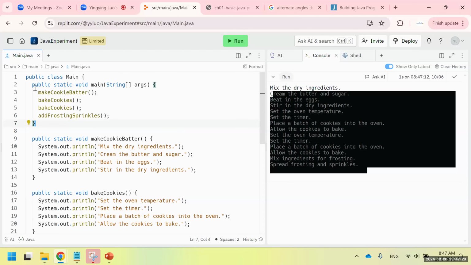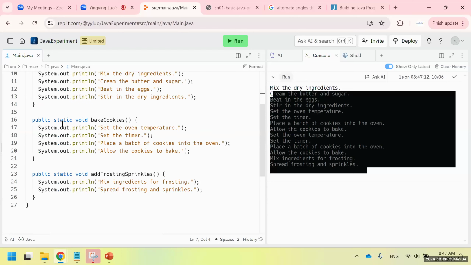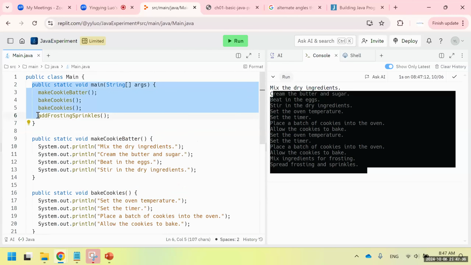Why? Because the main method looks cleaner. And why is it important that the main method looks cleaner? Because normally when somebody is looking at your code, everyone is aware that the main method is the one that runs. And so what people will do is mostly look at your main method. And if they look at your main method and see these 4 meaningful method names, they already know what your program is doing.